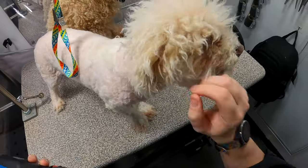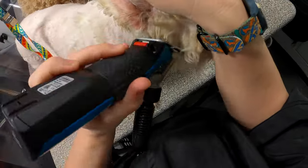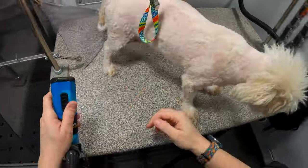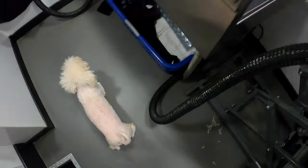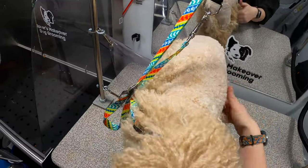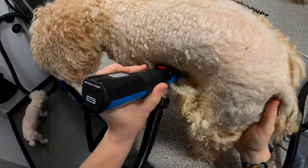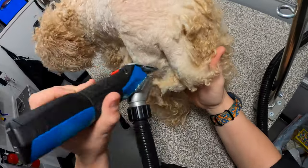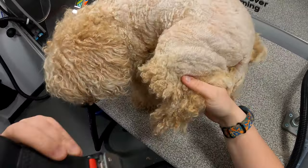Okay, so I think the rest of this I will be able to clean up and brush out. And so I'm gonna set him down on the ground and finish her, and then we'll bathe both of them. Are you gonna be nice to me? Good girl. She's quite a bit more matted than he was, but that's okay.